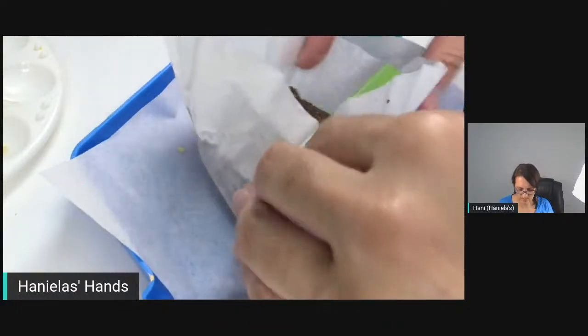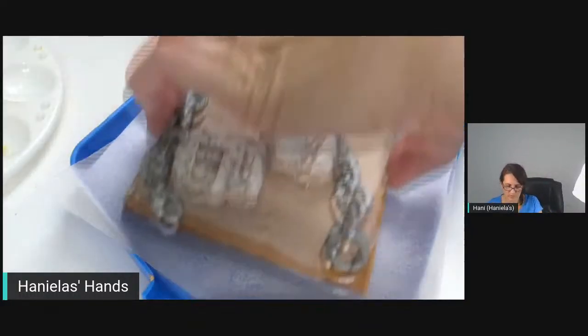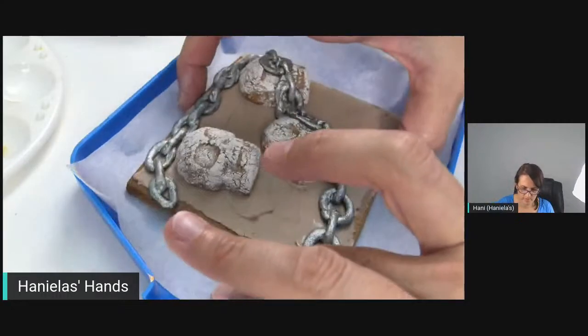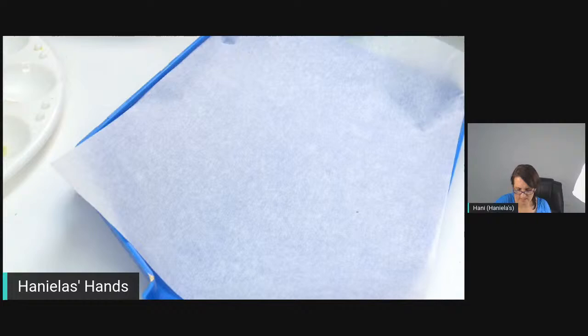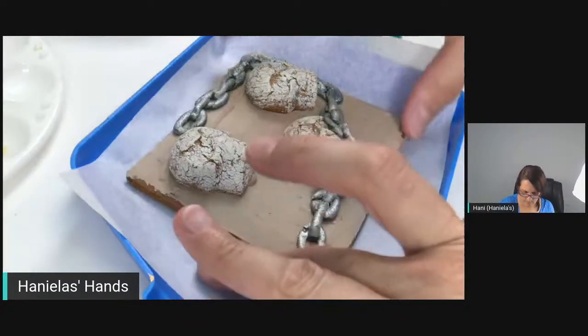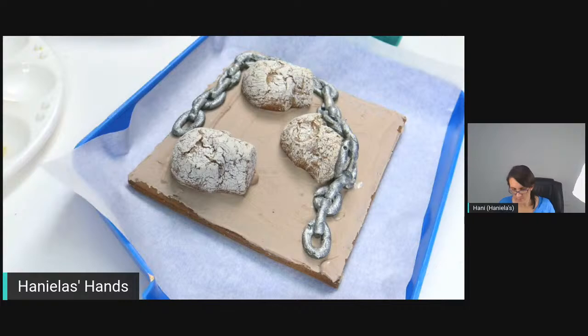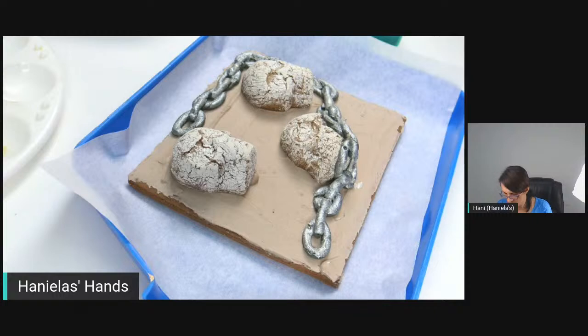So now we can set this aside over here. I'm going to use the other chain because the luster dust, metallic, takes a while to dry fully. So this one should be dry. Oh, here it is. I think I'm not going to have enough, so I'll show you one part of the roof only.